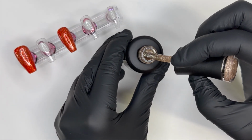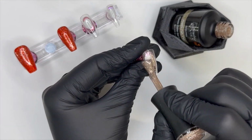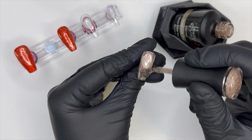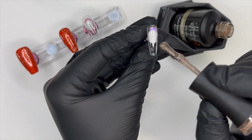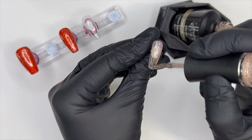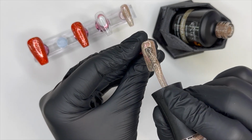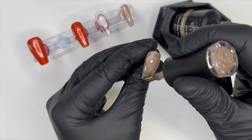So now we're going into this beautiful color here. The name first of all is Happy Fall, y'all. I just love it. But this color right here is definitely gonna be a staple. You're gonna be able to use this color all year long. Do not let that name fool you. It is by far the most beautiful white gold, and it's gonna pair perfectly with so many different colors, and you're gonna be able to do so many different things. If you like nail art with a fine detail brush, doing some lines, that's gonna be super beautiful.